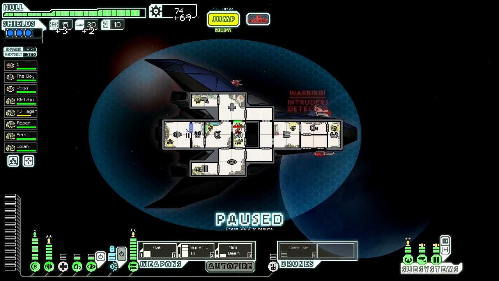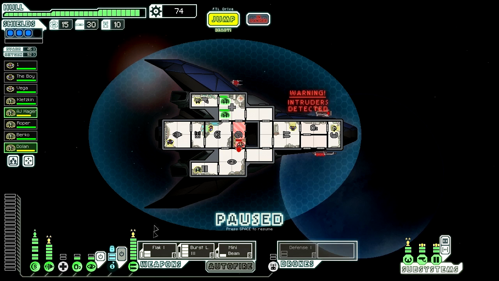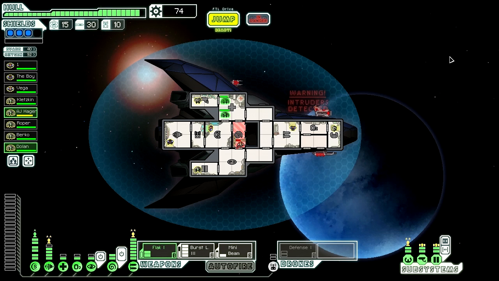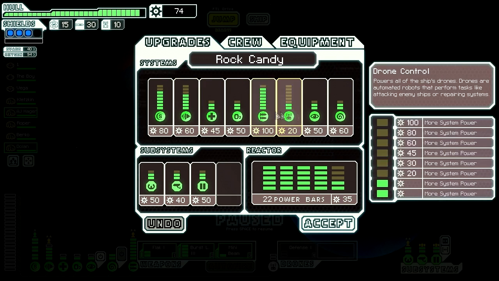And 69 scrap. Have a nice day, human. I'm in danger, so I can't fix up my ship while I wait for this guy to die. I do kind of wonder if he'll get through that door. Nope. Okay, ship. Things to do.